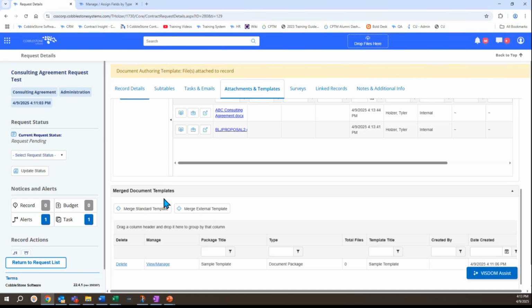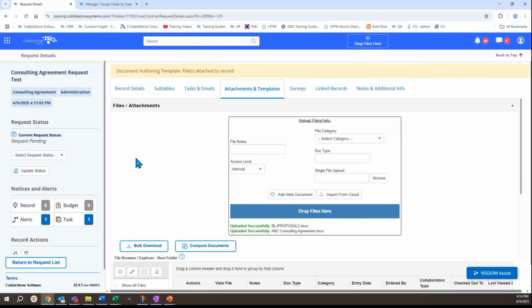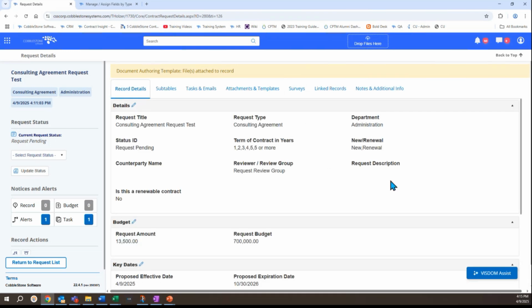We haven't gotten here quite yet in training, but in Unit 3, we're going to discuss document templates, which is our document authoring tool. You can use that tool on your contract records, but you could also use it on requests. I want to acknowledge that when there is a new request submitted, the members of the review group and any assignees from a workflow task will receive an email. I also recommend setting up the dashboard to remind people when they have pending tasks or pending requests to review. I highly suggest doing that so you can keep track of which requests are in the pipeline.